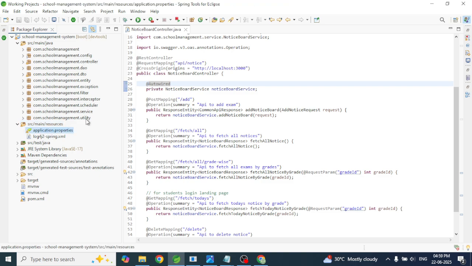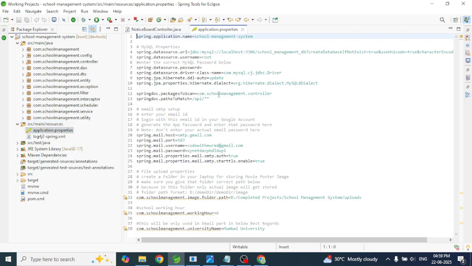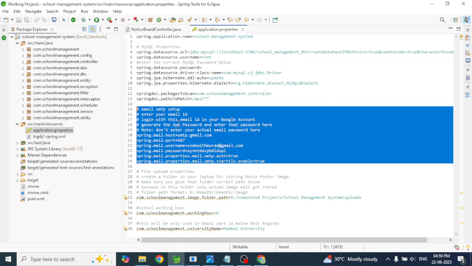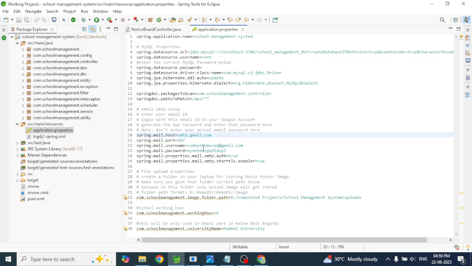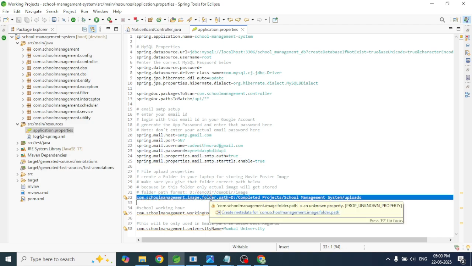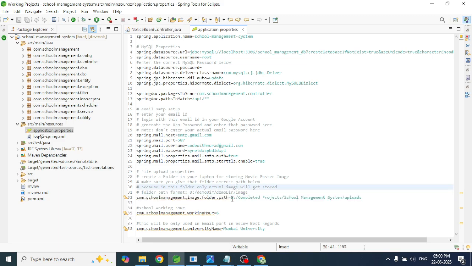Okay, in the application.properties file we have configured our database, and also since we have integrated the Gmail part, the credentials for the same we have added here. Okay, and here is the app password which I have generated. After this video I'll delete it, so no need of using this. You have to enter your email ID here and generate your own app password, and enter that here. Then for the image folder part, definitely all the student and teacher profile pictures and the documents we will have to store somewhere, so we have to give the path for the same here.